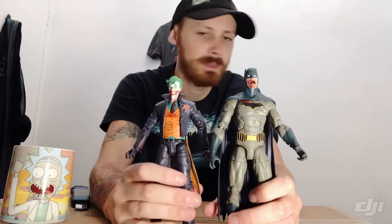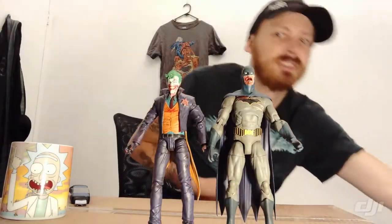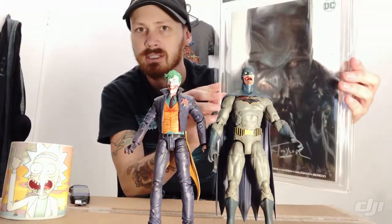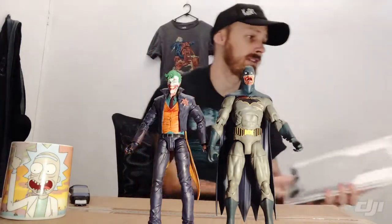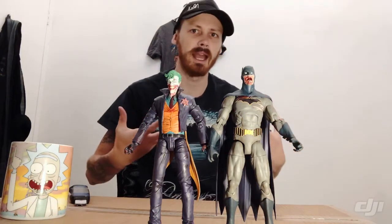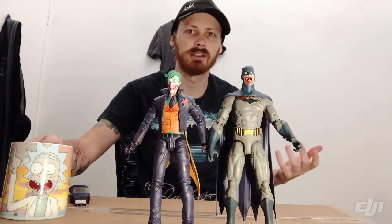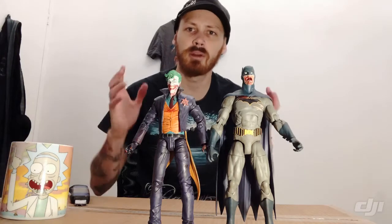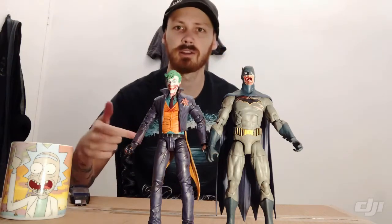But in saying that, these will look awesome next to the comic and comics and everything. So having it all displayed will look really cool. Yeah, I've just got to figure out how I'm going to display them. Maybe I need to find some victims. That's right, if anyone can tell me some great victim stuff, because it'd be rad to have these guys holding a, you know, a head, or maybe I try and find, I know that McFarlane even did a bunch of horror toys that have dead bodies and whatever else. Maybe I'll try and find one of them. If you know anything or have any suggestions, let me know. And yeah, even suggest how I should display them.